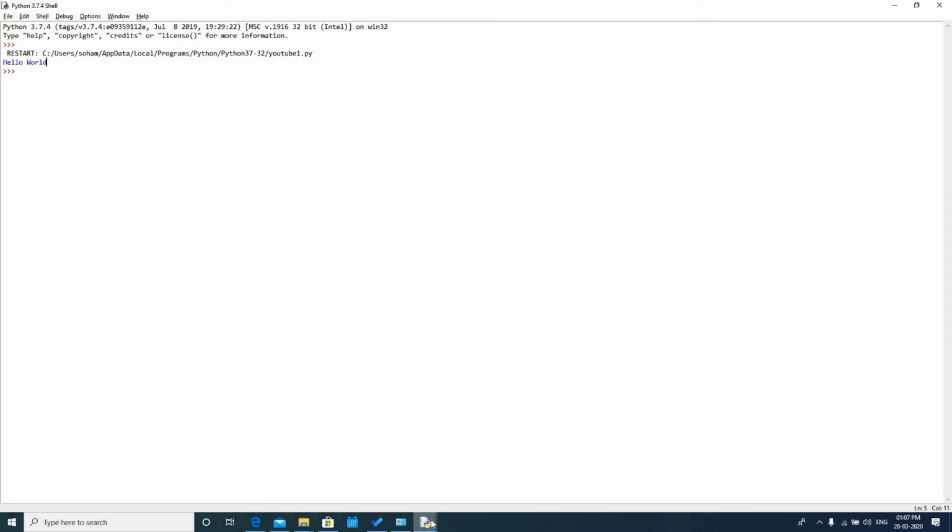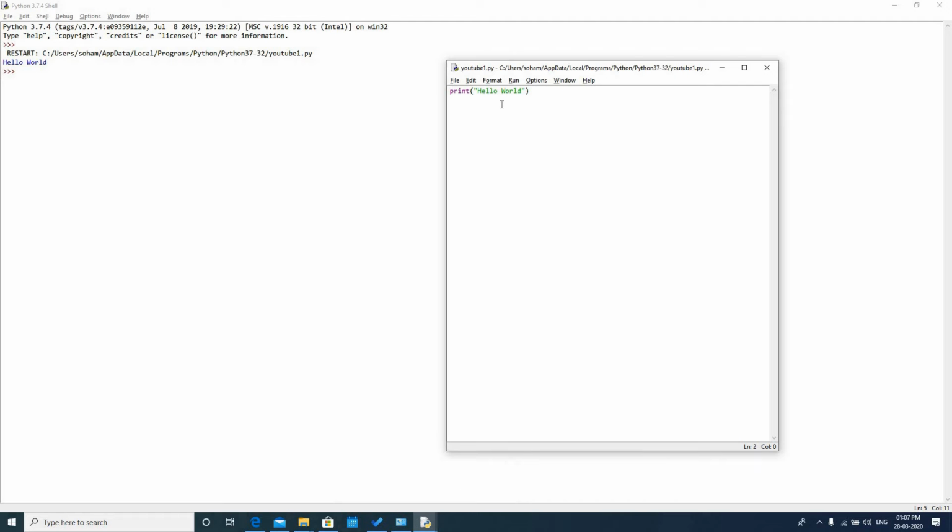So let us learn a bit more. In print, you can use many more statements. For example, if you want to go to a new line, instead of hitting enter, you can just say \n. My name is, okay, so you can write your name. I will write my name. My name is Shashank.